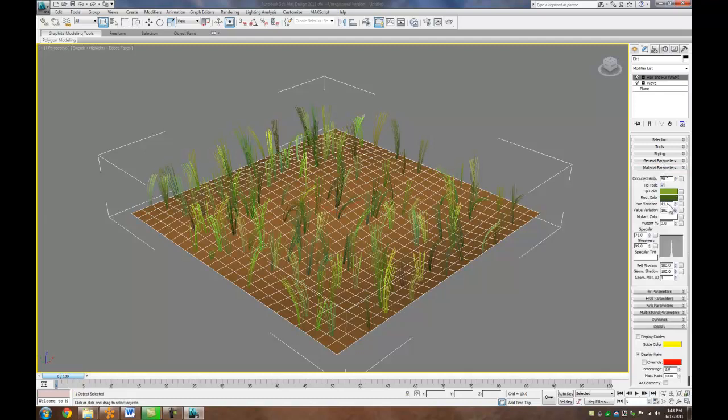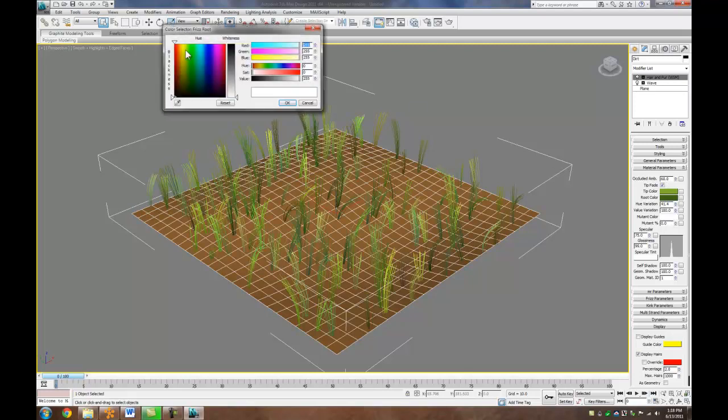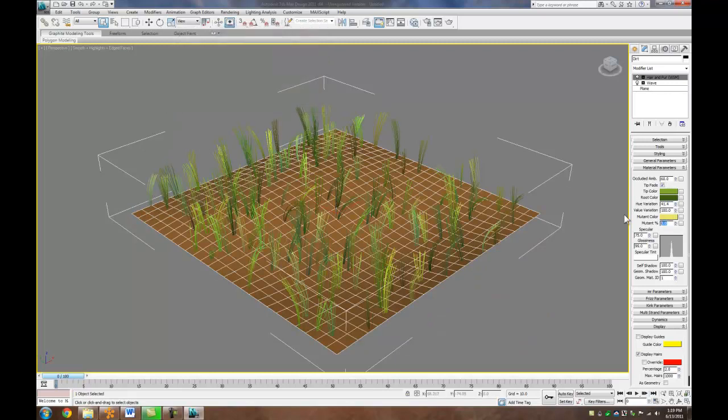Materials parameters will give you colors of your grass as well as how glossy it is, and a few different variations of hue, how different they are. So if you want them all the same color, you change this to 100. It won't look as good as if you have a little bit of variation in there. Mutants will be absolutely different colors. In this case, white, we can actually change that to a more yellowish dead grass, and for mutant percentage we'll just go 4%, just to get a little variety. You can see some popped up there.